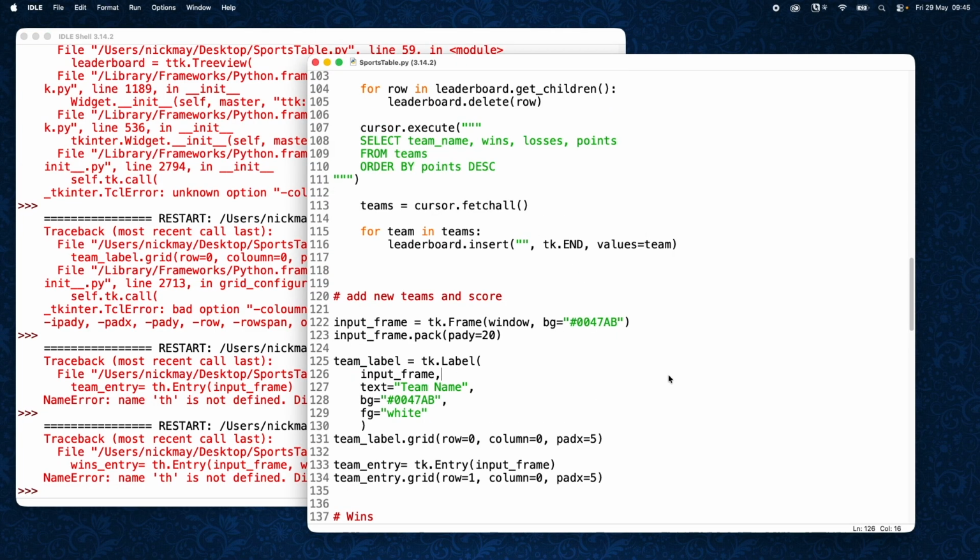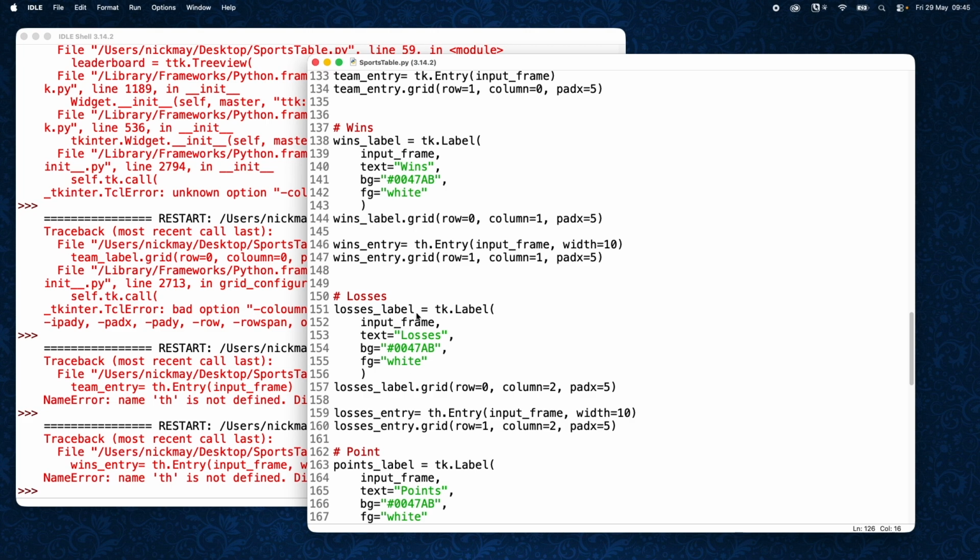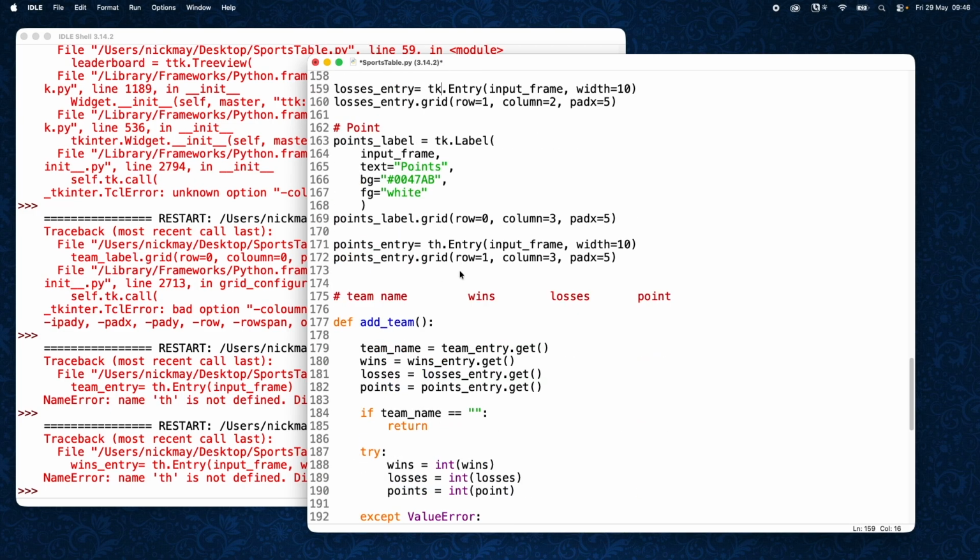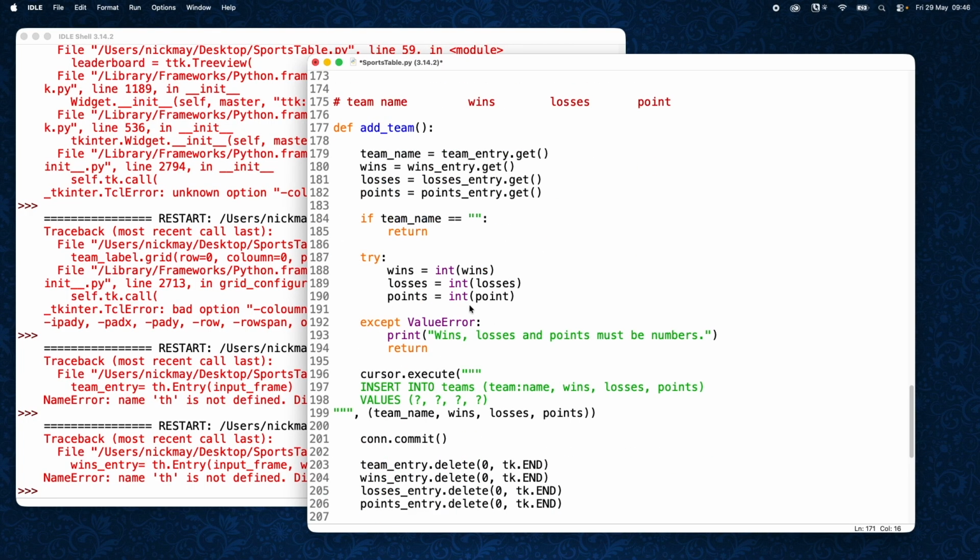Line 146. Again, copy and paste. If you copy and paste something wrong, you're going to copy and paste it wrong 5 times. TK here, TK, right, save, run module.